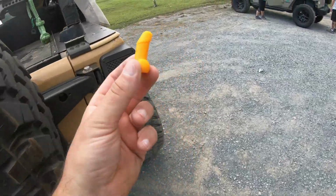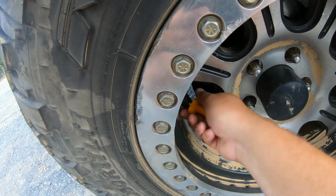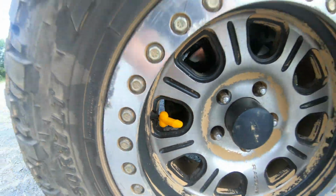All right, I'm gonna put this tire cock on James's Jeep. Thread's right on. Wonder how long it's gonna take him to notice that. Beautiful.